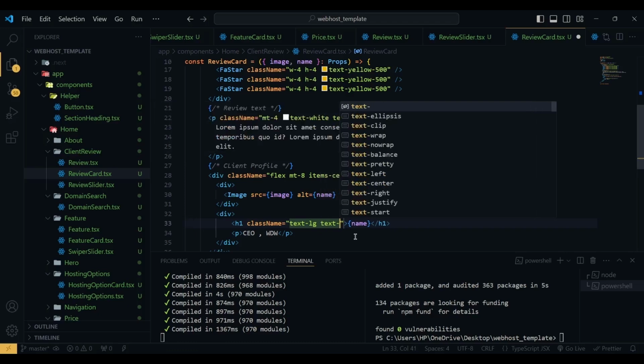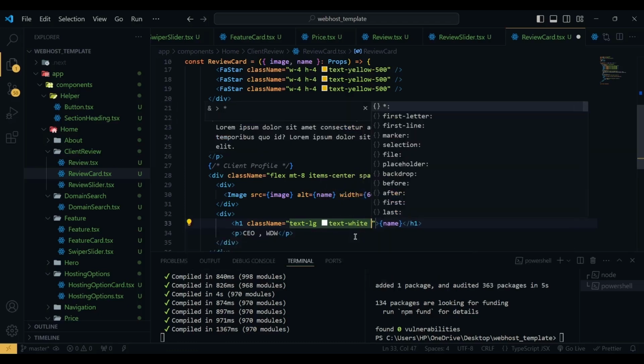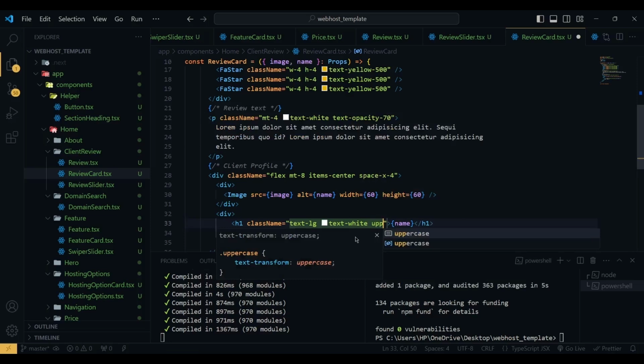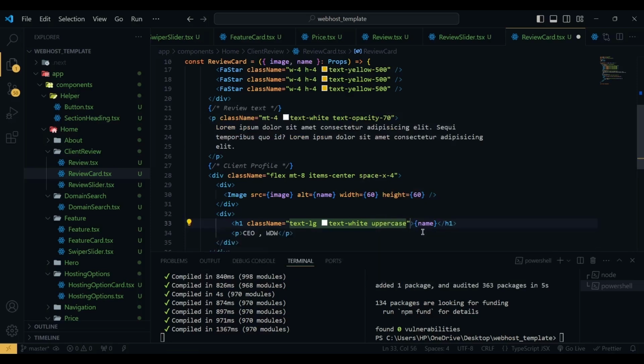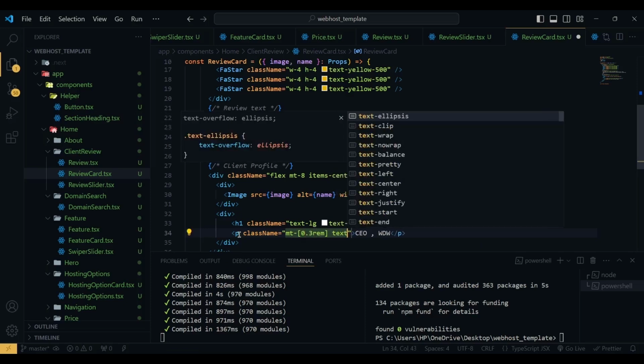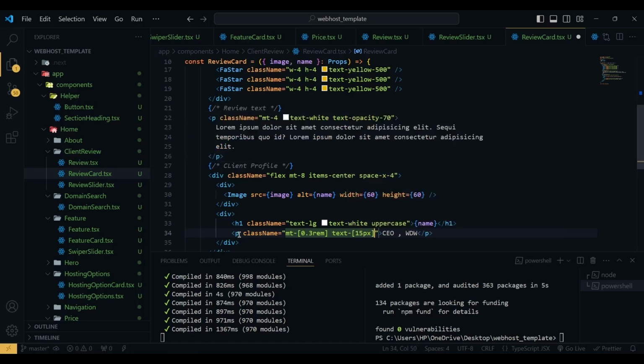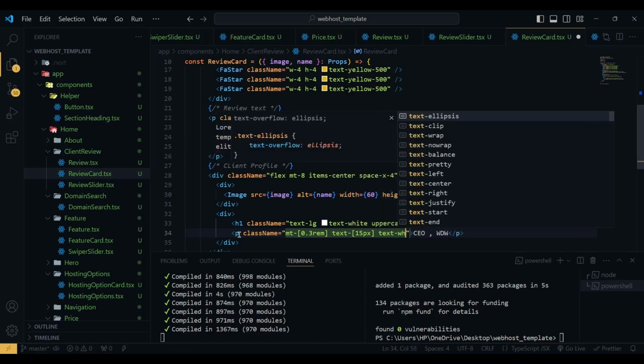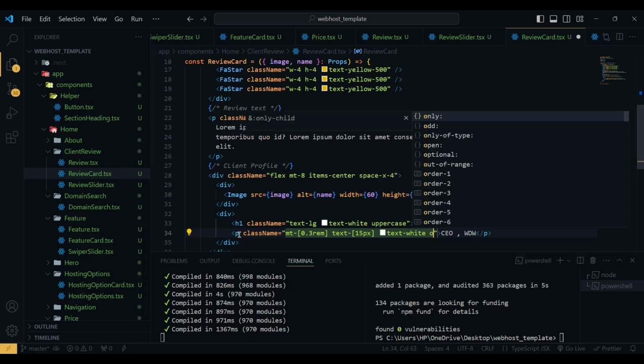Then we have text of white, and we have uppercase. And next for the p tag we have a class name of margin top of 0.3 rem. Then we have text of 15 pixels, text color will be white, and opacity will be 70.